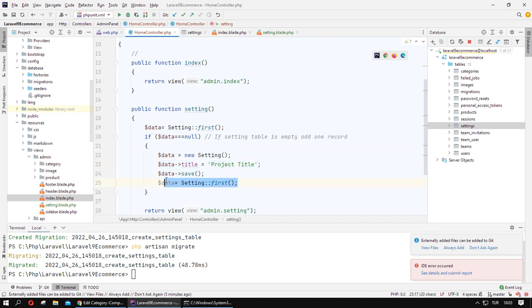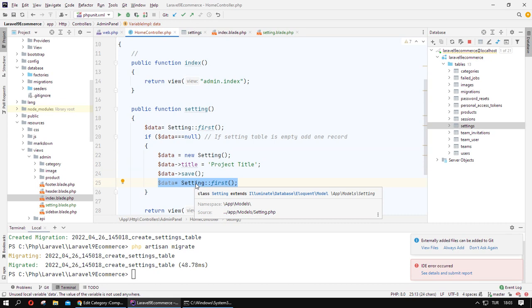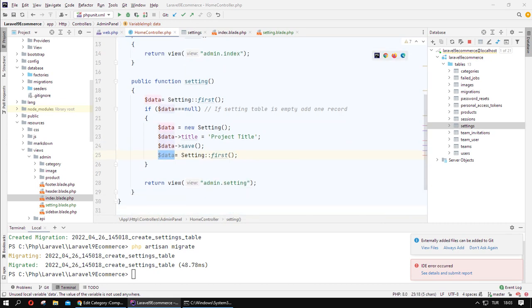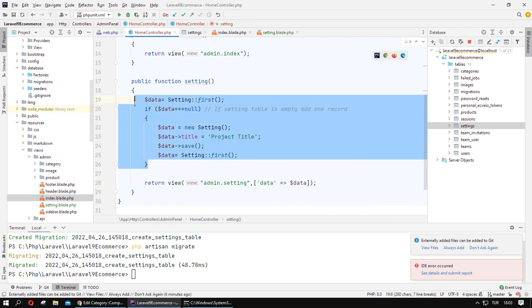Then I get data from my database and add to data. Then we need to send this data to our view, because we need to check this situation.